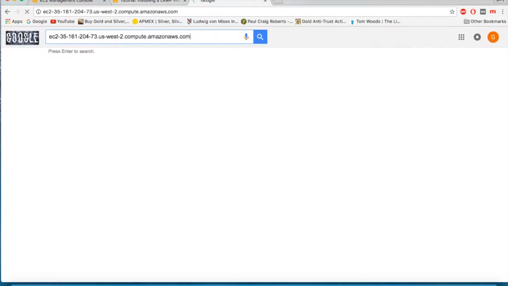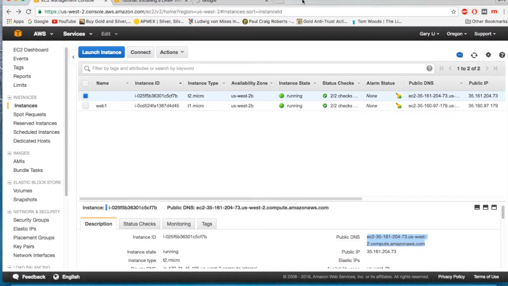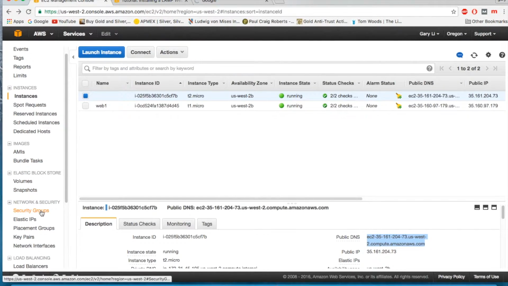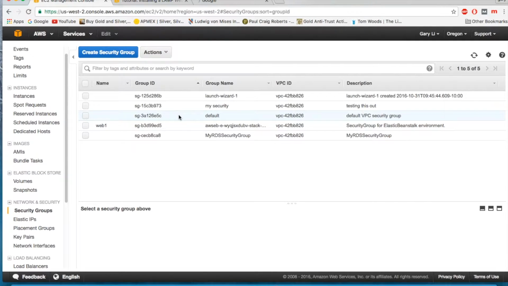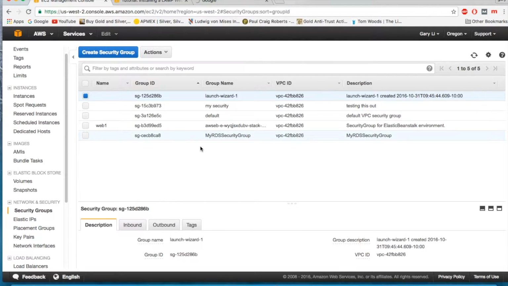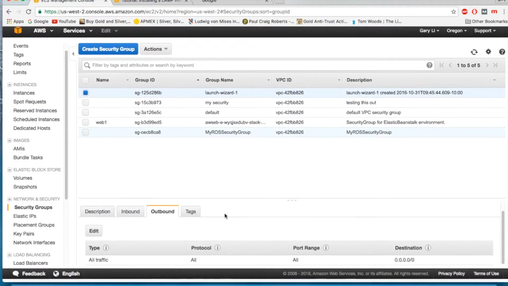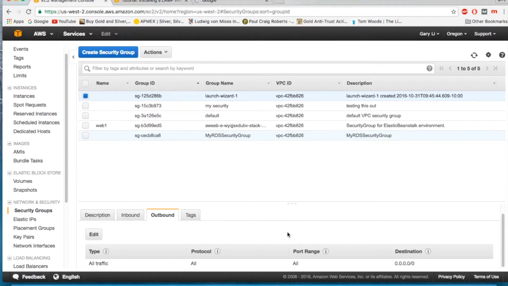Actually, since it's not showing, I think it might have something to do with the security group we're using. So we're going to take a look over here and see what's going on with that. It's this one over here. Let's see. This basically determines who can access your server from where. In our situation, you see that it's only accessible via terminal or command prompt.